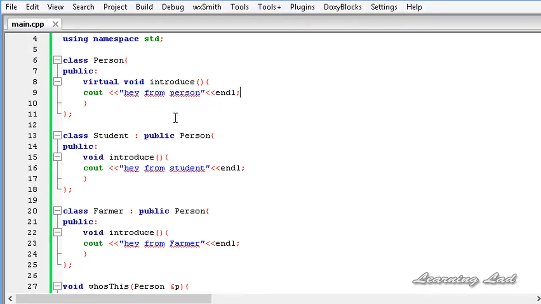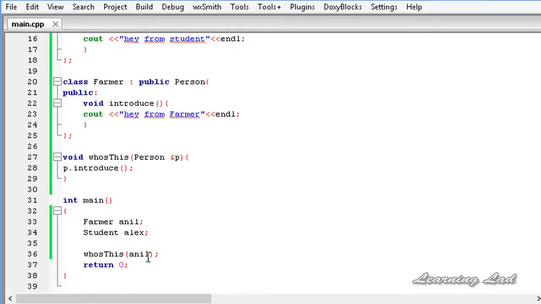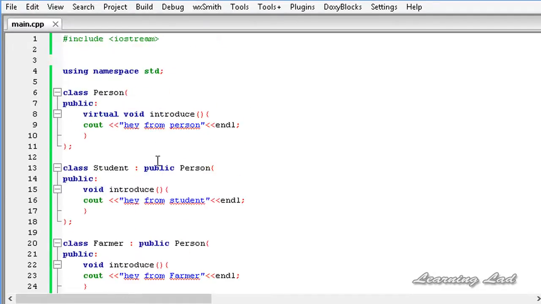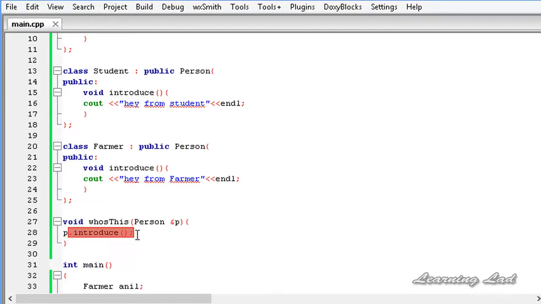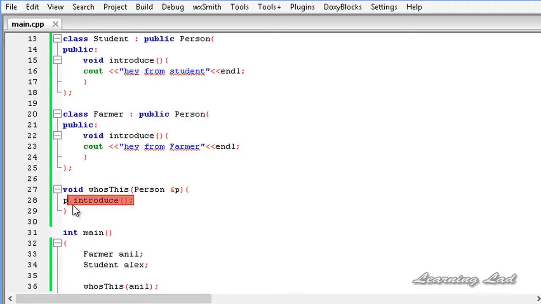Now when we run this program and pass the object of the class farmer to the whoIsThis method, which takes a parameter of type person, when it calls the introduce method, the compiler will know that I have a virtual method here. So if the derived class of the object has overridden the method introduce, then I should call that overridden method. That's why this statement is going to call the introduce method from the farmer.